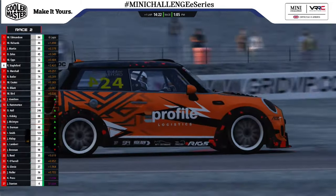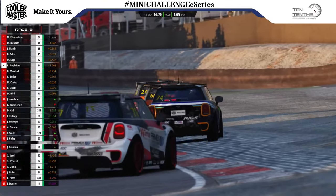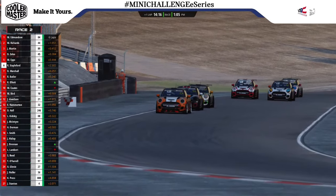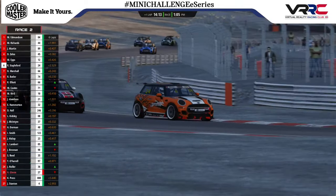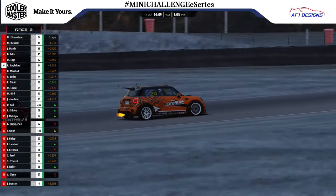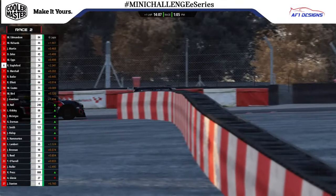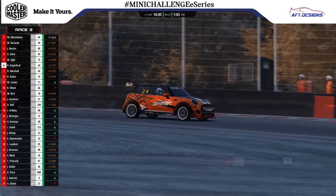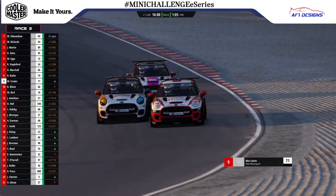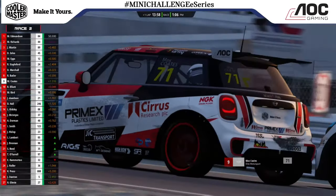And well, Andy Ringland is going to be busy certainly after this, to have a look at everything going on. And particularly when you've got championship contenders, or expected championship contenders, like Jordan Brennan getting involved there. But we're looking at Robert Stapleford, sixth place at the moment. Dave Marshall right behind him. Stapleford has managed to get in front of the championship leader. It's still Max Edmondson out front at the moment with six laps completed.